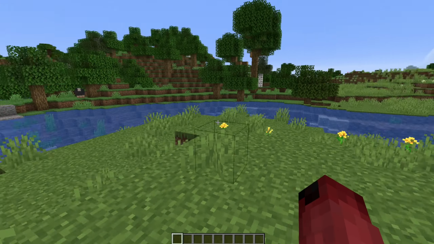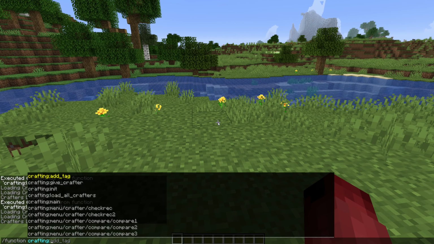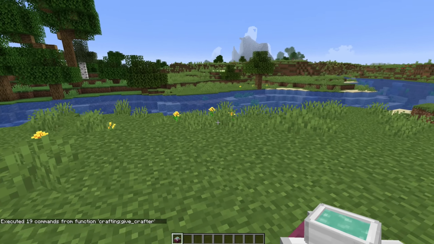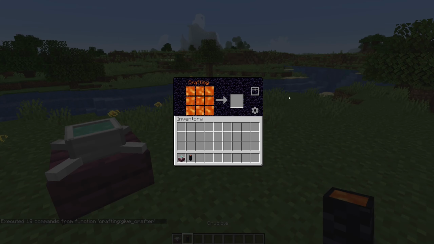Now, you're here and everything's loaded. What do you do now? How do you get access to the crafters? You simply do the function give crafter. This will give you essentially a random crafter. And from here, you can get all the rest by doing it like that.